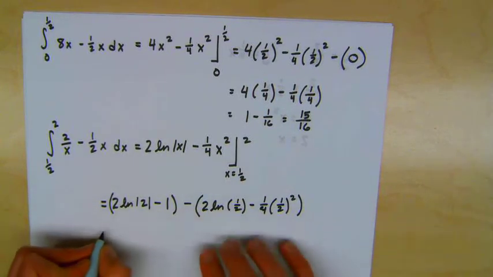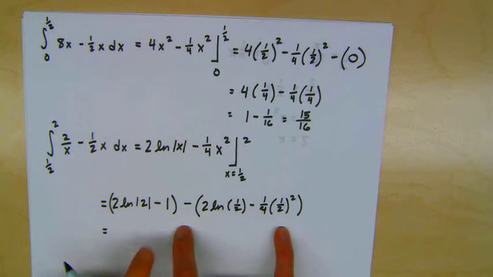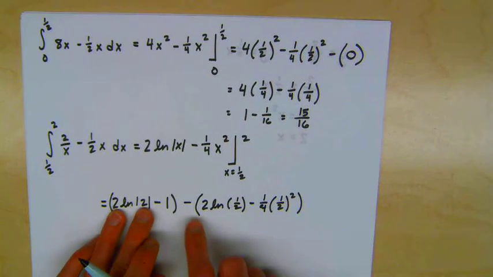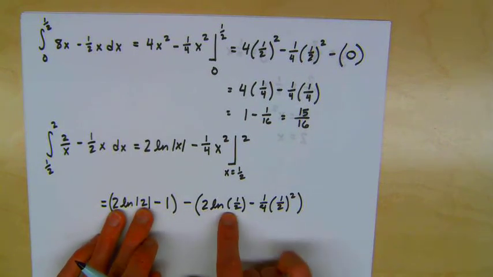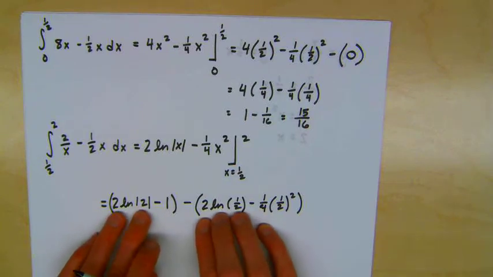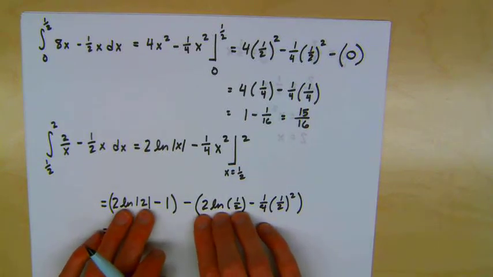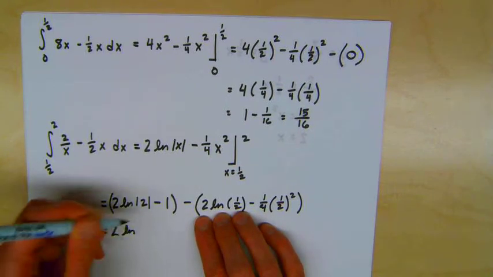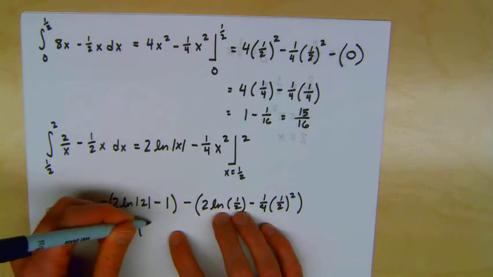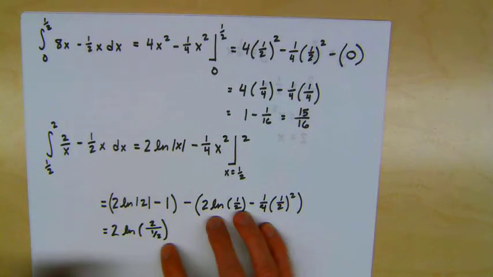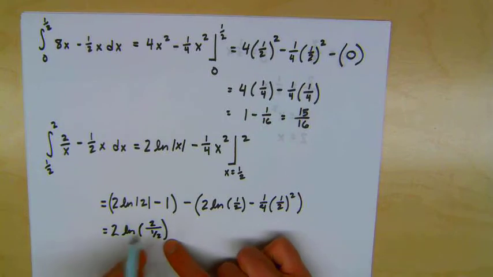And unfortunately this isn't going to cancel into something that's super nice, but let's look at our terms. I have 2 times the natural log of 2 minus 2 times the natural log of 1/2. If you wanted to, you could plug this into a calculator, or you can know that the difference of 2 logs is the log of their quotient. So this ends up being 2 times the natural log of 2 divided by 1/2. And if you didn't remember this property of logs, that's not a big deal. That's something you can do on your calculator.